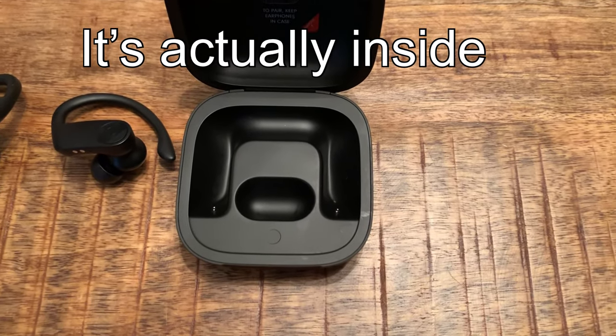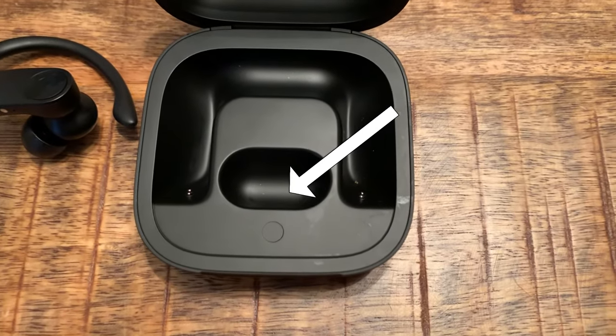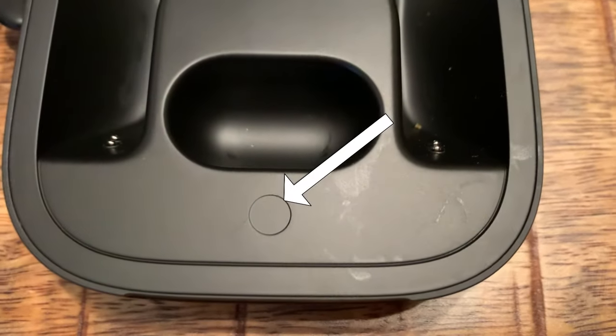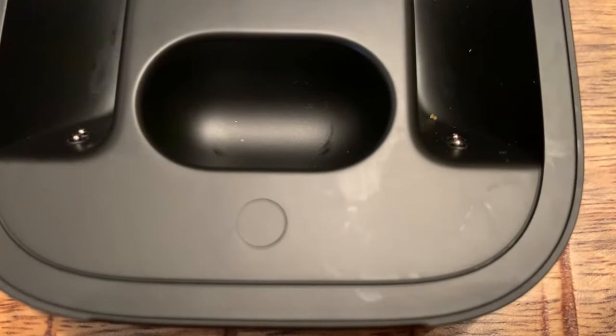Syncing to the Peloton bike is almost exactly the same as syncing AirPods to the Peloton bike. On the back of the case there is a little button you press and hold in — like most Bluetooth headphones, it puts it into Bluetooth pairing mode. This is something you'll need to do for non-Apple devices like the Peloton bike, which uses an Android-based operating system on the screen. Once it's in pairing mode, go into the Peloton bike's Bluetooth settings and pair it — once paired, it's ready for you to start working out.